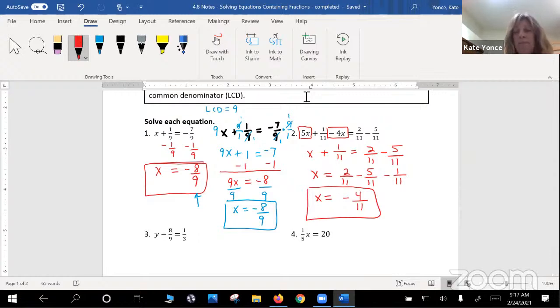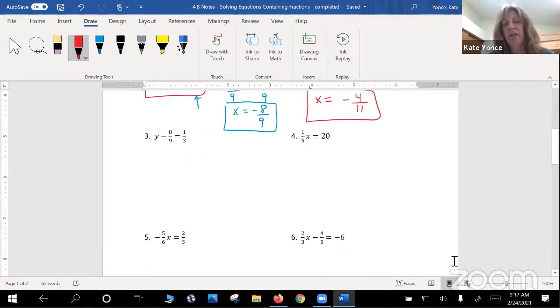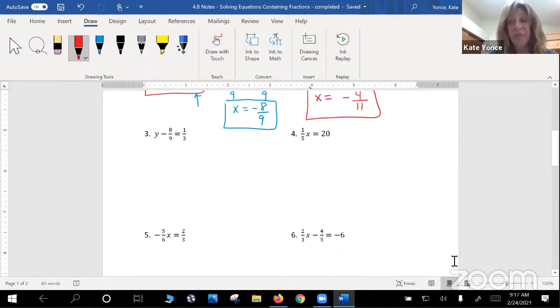No, I'm good. Okay, so I would say if you have all common denominators, I wouldn't really necessarily use the method of multiplying out the LCD. But if you don't have common denominators, that's where, believe me, even if it's a little confusing at first, you should practice it because it makes a world of difference for the rest of your math career if you understand that you can just multiply out the LCD.